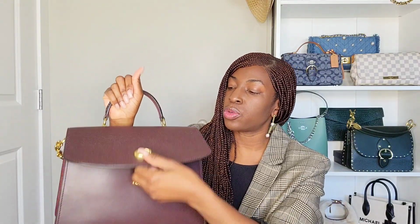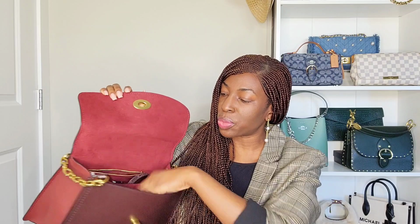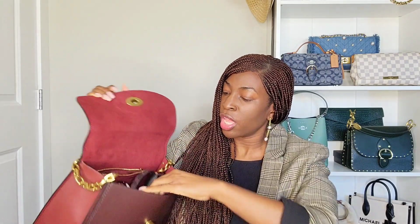The structure I think is what did it for me and why I bought this bag. I absolutely love it. It's also very easy to use, very easy to open, and easy to put all your things because of that compartmentalization, the way the bag was thought out, the layout on the interior. It's also bright and very easy to see all the things you put inside. So it has a lot of organization, a lot of pockets. I love the parka line from Coach. It's a pity they've discontinued this bag style, so you can only get it on the second-hand market. So if you really like this style, there's lots of beautiful ones available on the resale market.